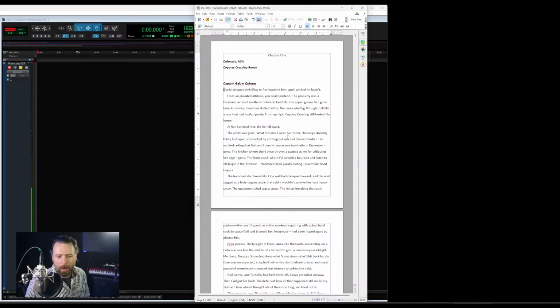This is just what I've found works for me to make a nice, manageable text size when I'm reading it on my tablet. And I will actually show you my tablet and what the text looks like on the screen. Right here, chapter 1, Coyote Crossing Ranch. Like, that's legible for me. I hope that you can see it there. But yeah, this is a Kindle Fire HD 10, I think is the model here. This one is jailbroken.